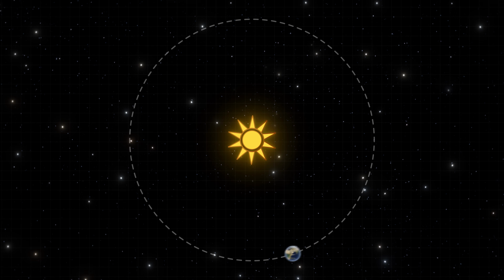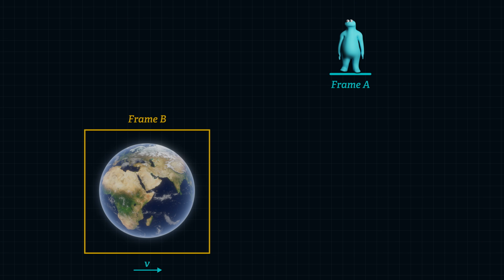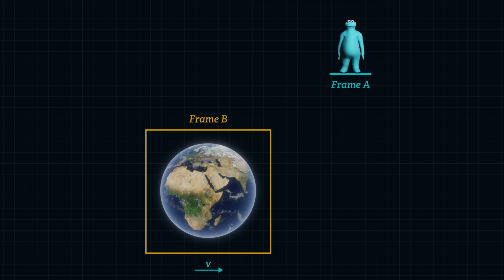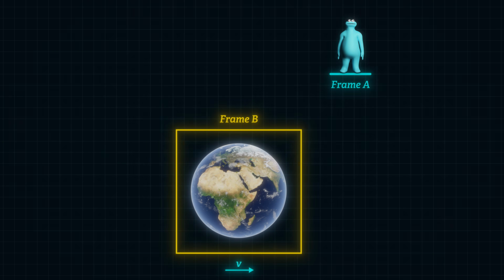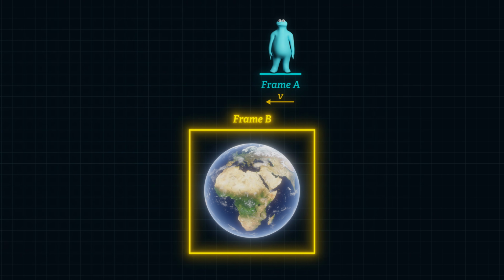Well, I'm not sure what he truly believed, but he needed light speed to be constant to support his theory of relativity, under which you could deem any inertial reference frame as a stationary reference frame. In other words, under his theory of relativity, any inertial reference frame could be treated like any other inertial reference frame. You could assume that frame B is in motion relative to frame A, or you could assume that frame A is in motion relative to frame B.